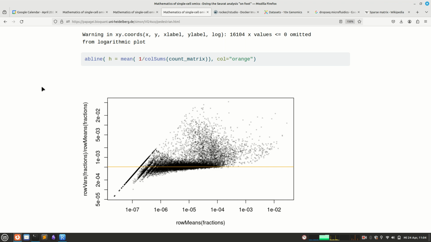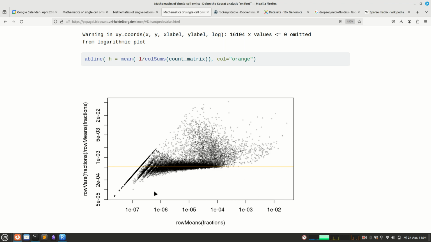And so this plot here is now the variance divided by the mean, and we can now here see the Poisson noise part. A is now constant, and the biological part goes above. And that's what we see here. We can see that all these bulk of genes where the Poisson noise dominates, they sit here on this line. So you see this here is variance by the mean. And on the top here, that seems to be the genes where we have appreciable biological variance on top of what the Poisson noise generates.